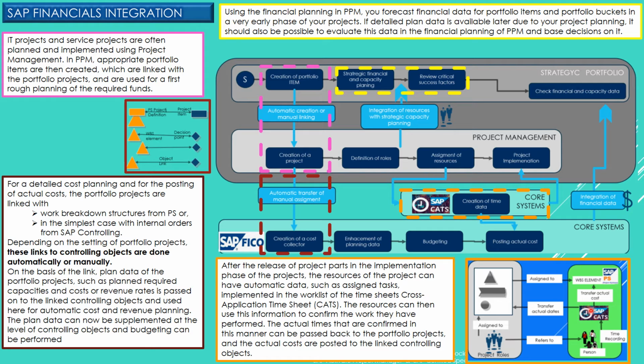Then that information from CATS will be transferred to the task and to the WBS element in SAP Project System. And remember that we did the integration between the project definition and the project in SAP PS as well. So in that way, the information is transferred between all the different software, and this figure represents the way they integrate between them.